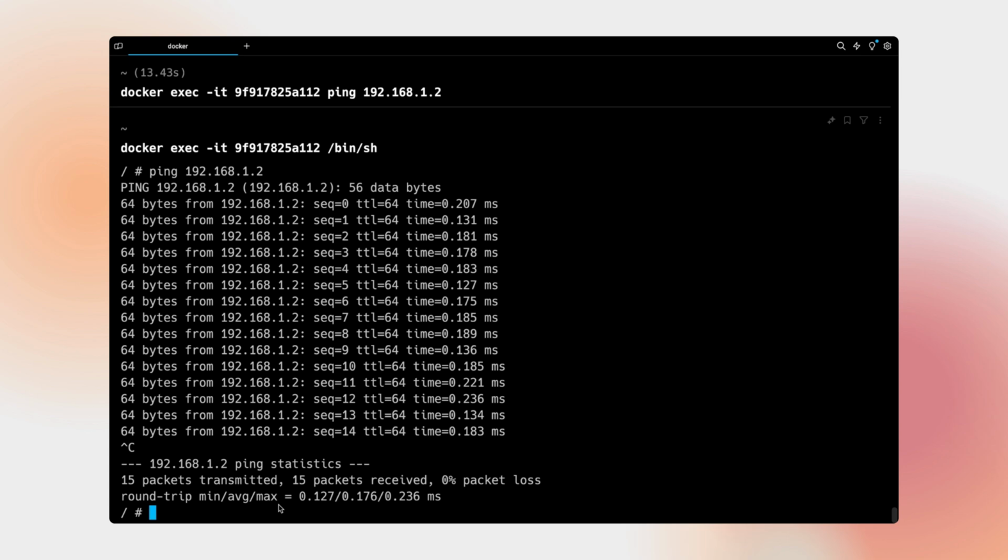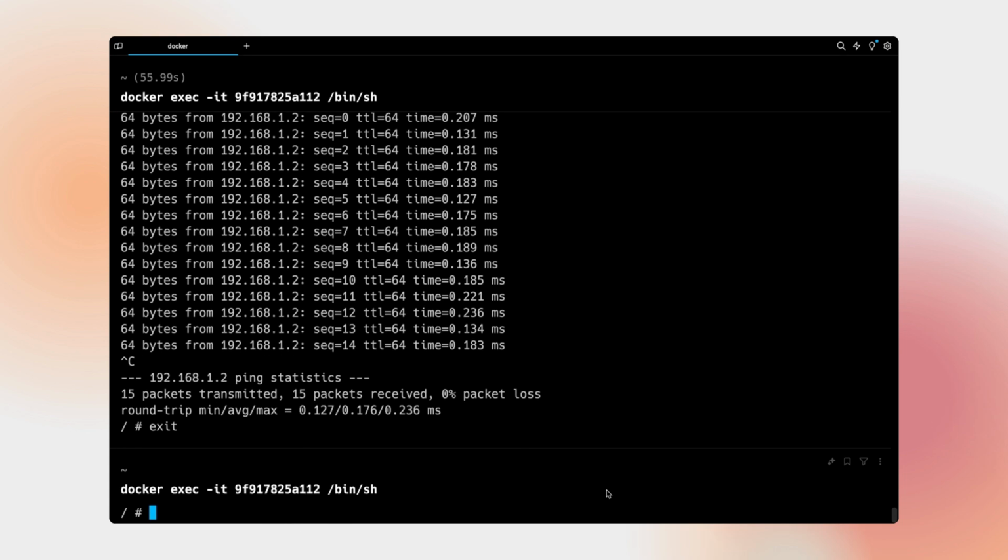Really, really important here to note is that the Docker host, so our local machine itself, cannot communicate with either of those two containers and vice versa. So attempting to do so, to ping the host from the container and vice versa, it will reveal that the communication between the two is not possible. So let's see also that in action.